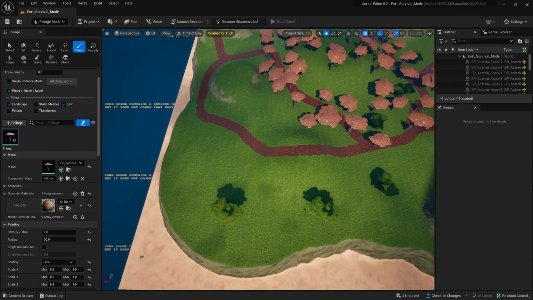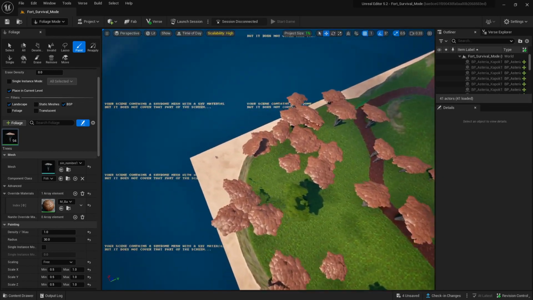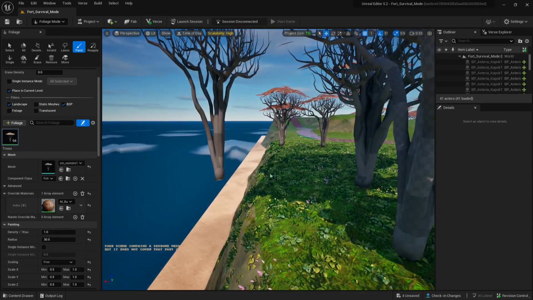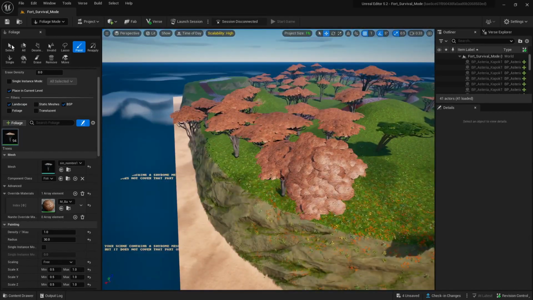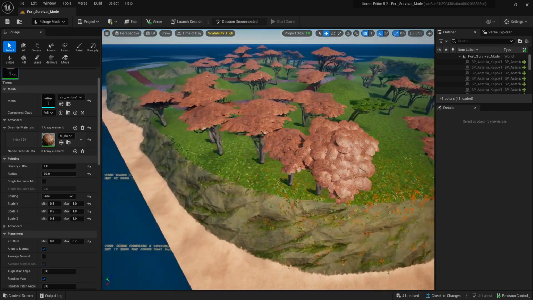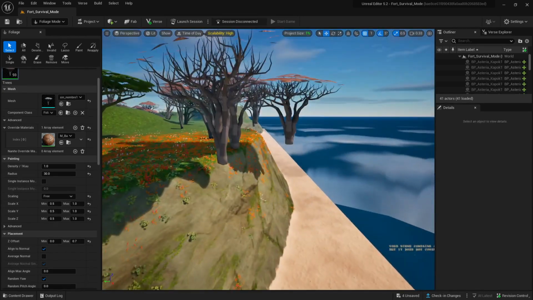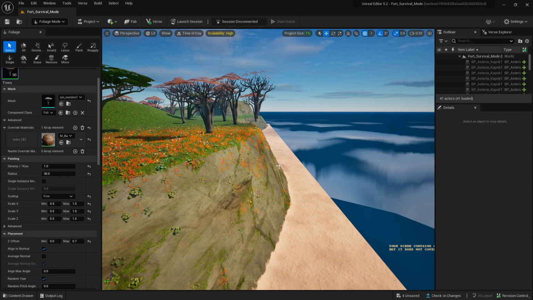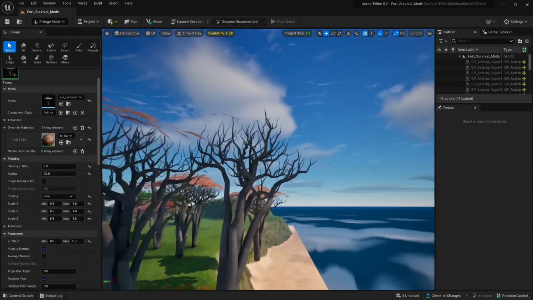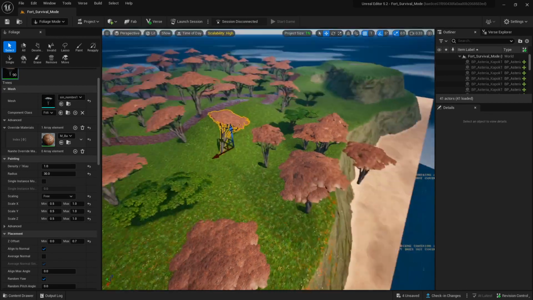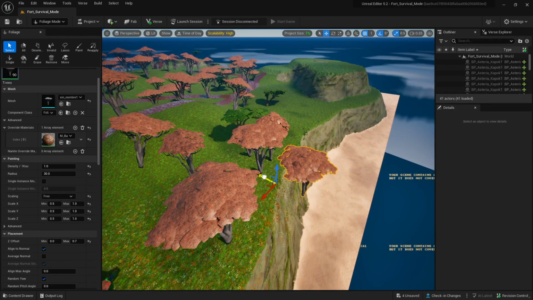So let's say we now want to paint over here. As you can see, some of them have gone off the island. This one here, for example. Well, how we fix that is you go to select, you then click on that one, and then you can just click delete. And that will only delete the one that you have selected. These ones right here, again, are falling off the island, so we don't want those ones, so we're going to delete them. If you do want them, but you just don't want them where they are, you can also just move them by clicking them and then dragging them.